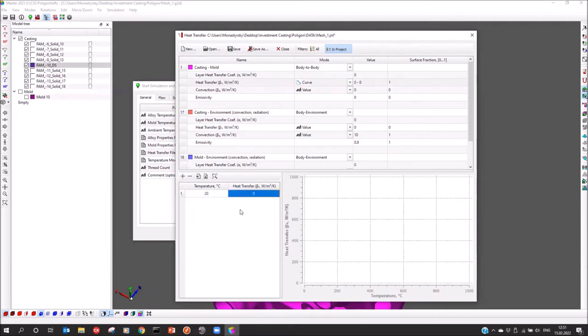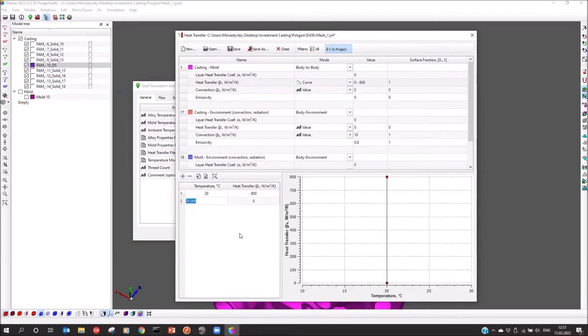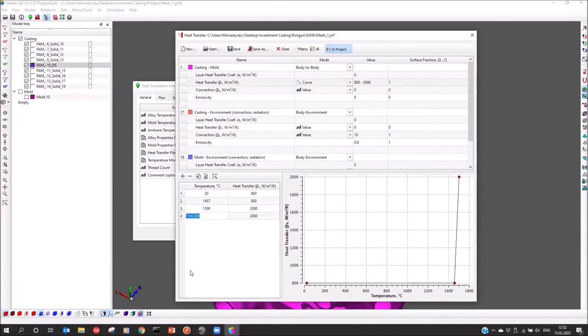20 degrees, and the heat transfer coefficient will be, for example, 800, and the next is a solidus temperature. Next point is a liquidus temperature, for example 2000.